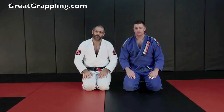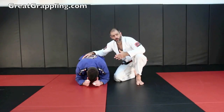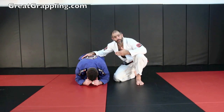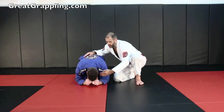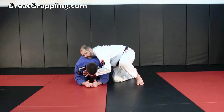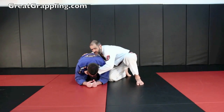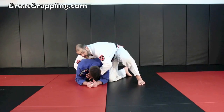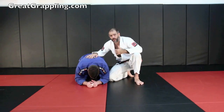We're going to look at it just from the turtle position first. So Mike's in turtle — he's slowed down. Maybe this is three or four minutes into the match and he's trying to catch a breather here. Big mistake. This is sort of a modified clock choke, or one of those quick kill chokes where the hand comes in front of the shoulder. This will be a difficult thing to get, but what you'll find is that as you get this, people are very hesitant to allow your body to turn in or reach over to get that second grip. Getting your grips can be the most difficult thing.